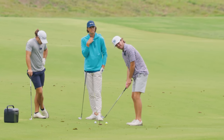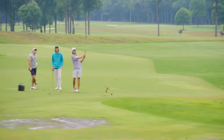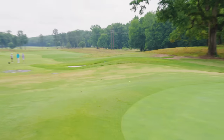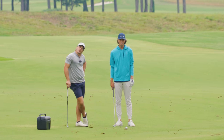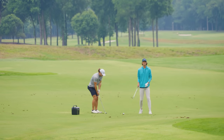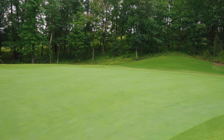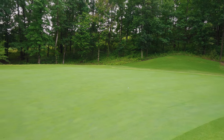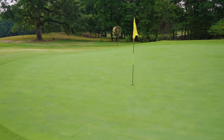Come on, Matt Jack. That high, soft 60 that goes in the hole. Go. I batted it a little bit. Should I go right of it? Should I try and spin it? Yes, dude. Make it with a little draw spin. So I got to land it 5 yards past. Get down. Oh, no. It one hopped the ridge. This looks good. You're right. Go in. Oh, yeah. Oh, good shot.